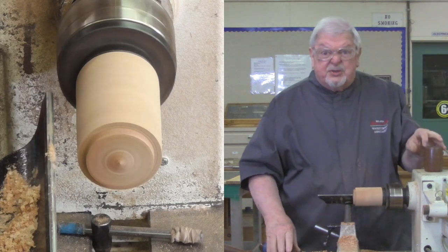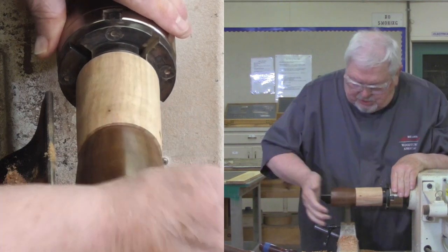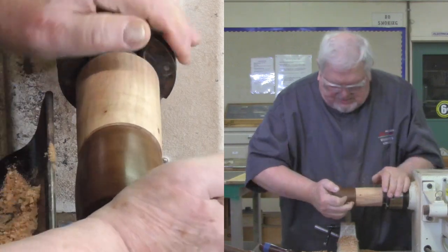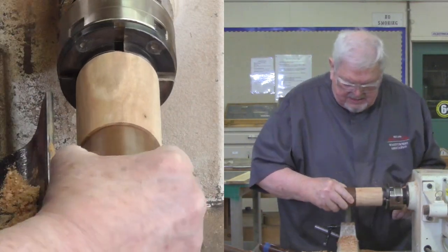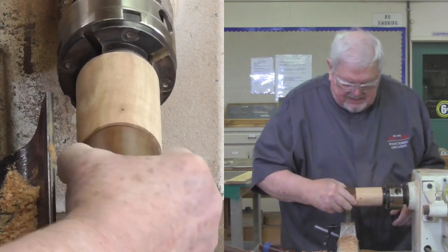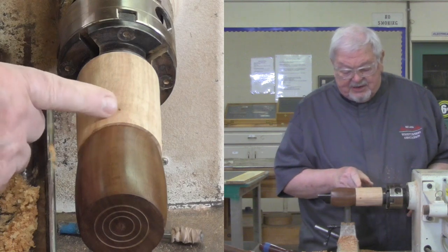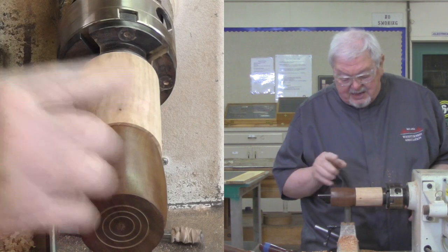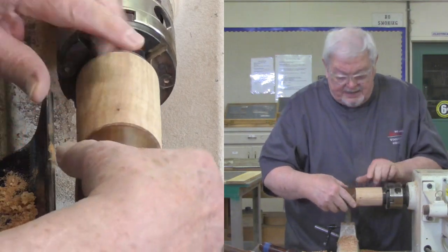This is the point at which the tendency is to cut too deeply, too fast. Oh, I need some more off of there. Go for it. That's a little tighter than I'm actually going to have it, but I'm going to leave it there for a minute because I now have to shape down the outside to fit to that box and cut it off and then do the other side.